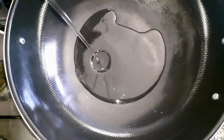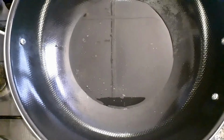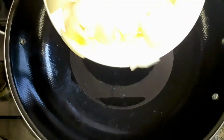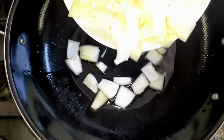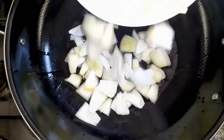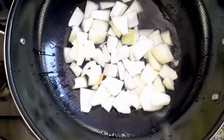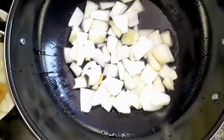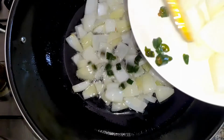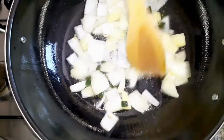So now I have preheated my skillet, so I add some sunflower oil to it, and then I begin with my onions. So I add my green chilies and fry for about 2 minutes.